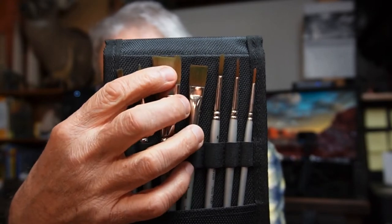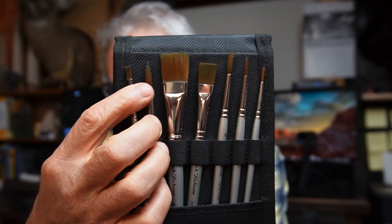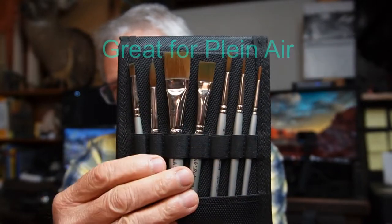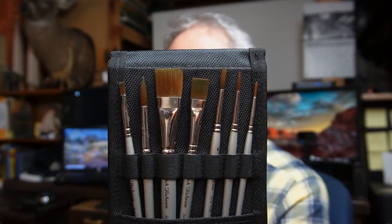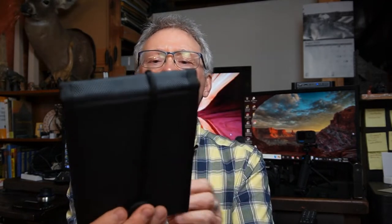a nice thick brush. I think that's about almost an inch, maybe 3/4 of an inch. And then some pointed sables and a few other wedge type here. Very nice brushes. These are great for small paintings. Anything around 8x10, 12x16, around there, maybe the largest you'd go. So around there, that'd be a great little set to have. As you can see, it snaps up, a little magnet here, locks it in place, and away you go. Put that in your knapsack and you're off to the races.